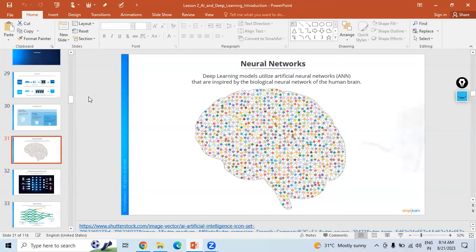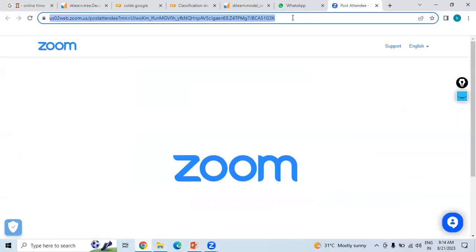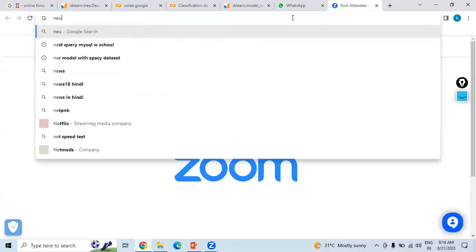Similarly, we try to create these things in our deep learning architecture. Let me show you how a neuron looks, and we create the same thing.